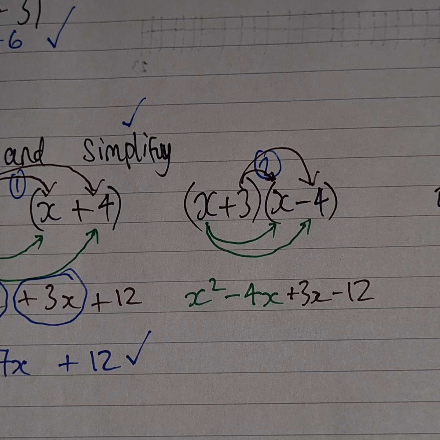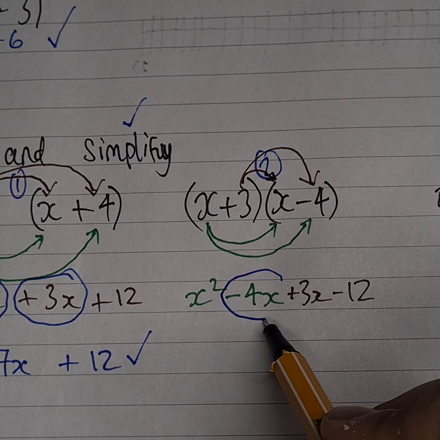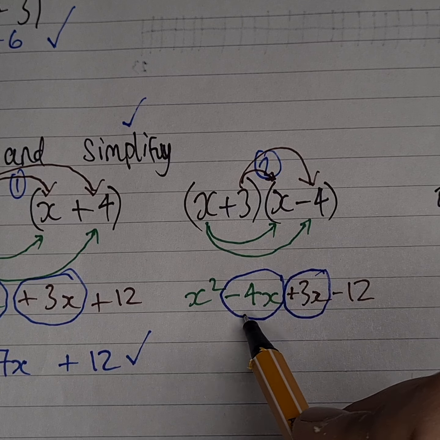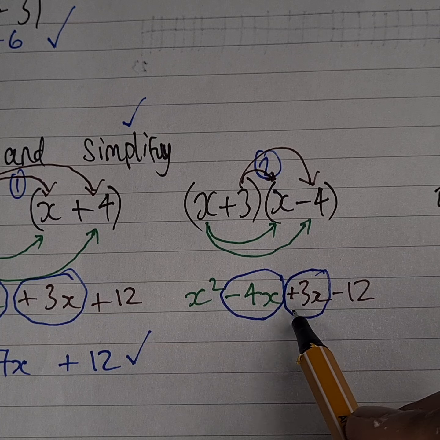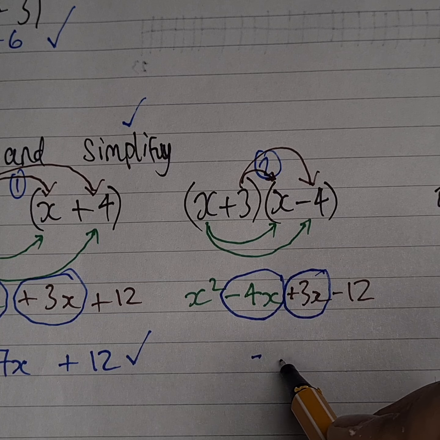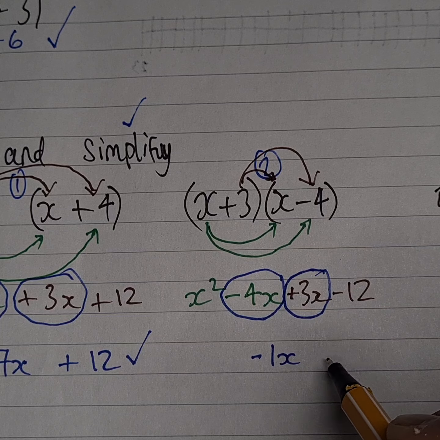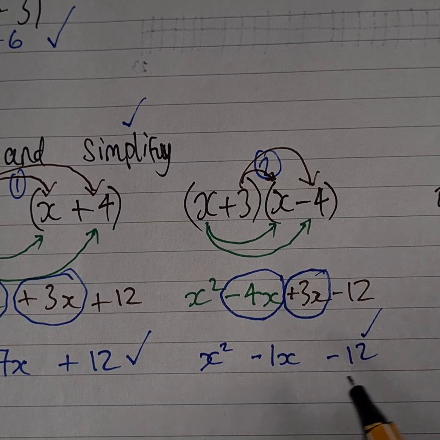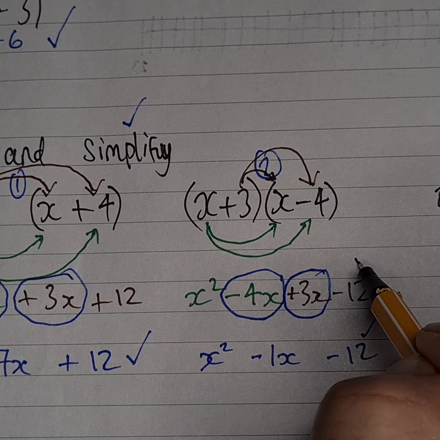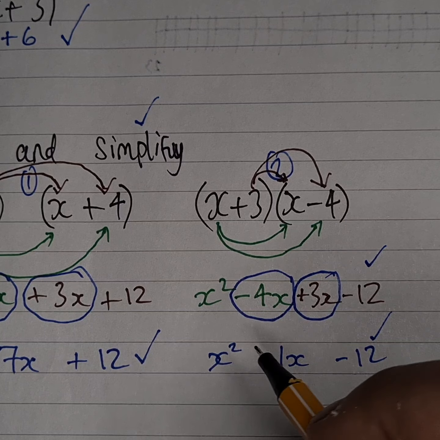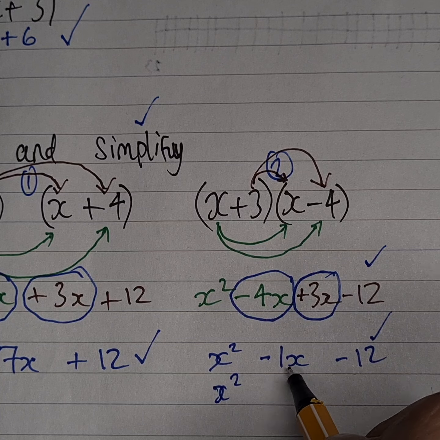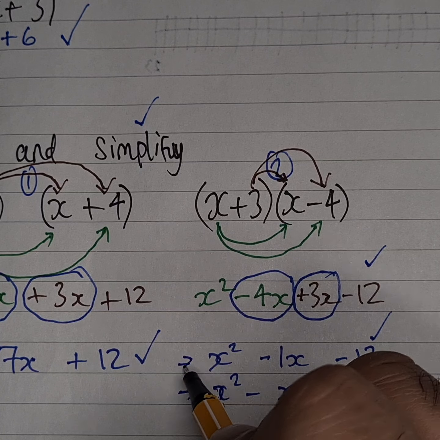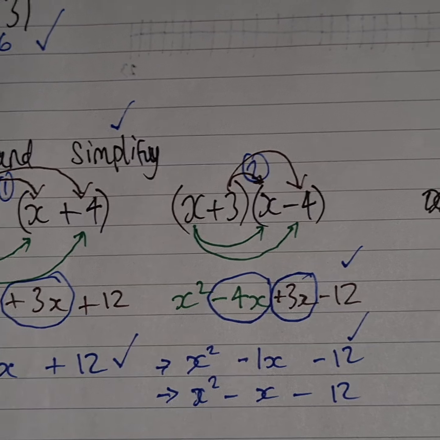So we're at that similar point again. And look, again, I'm going to circle it. This is my biggest tip. It may sound silly, but it will ensure that you don't make the mistake. Circle the 2 things there. Minus 4 plus 3x. Well, minus 4 plus 3 is going to give me minus 1x. And I can bring these other things down. Minus 12, x squared. There's my answer. Tick. Again, 2 marks. 1 for expanding and 1 for simplifying. Okay, now some of you will understand that, well, minus 1x can be written as minus x. So either this one or this one, okay? Right, next one, let's move across.